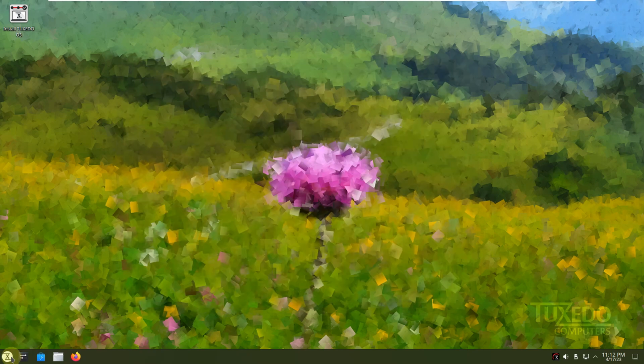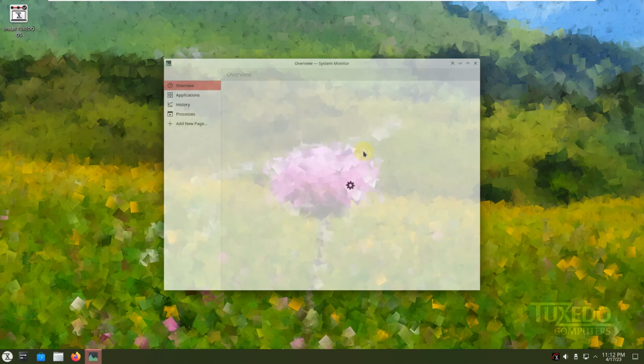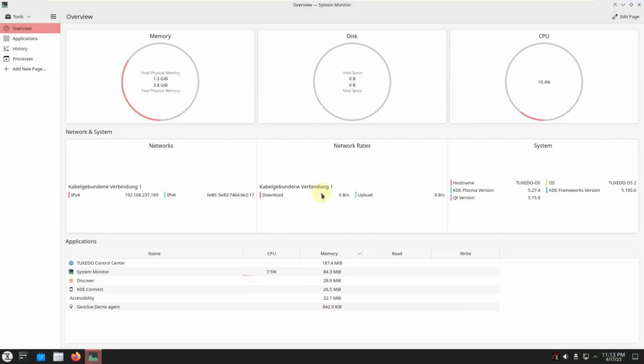Let's close this and open the system monitor, because we need to see the resources at the beginning and at the ending of the video, so you will have an idea of how much resources are consumed. I didn't open any other apps other than the system monitor. We just opened the system settings, that's display settings, that's it. So here are the resources. There is almost 1.3 GB of RAM consumed of 4 GB, and CPU is running below 25%, and there is no swap.